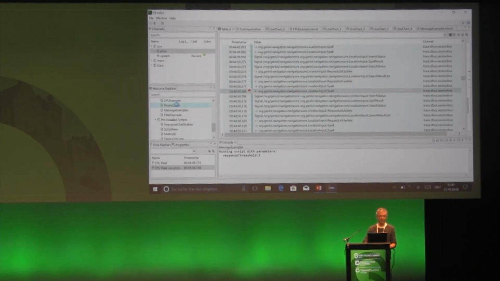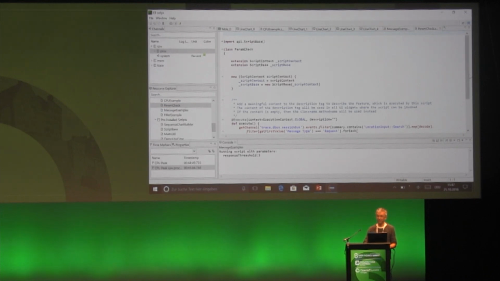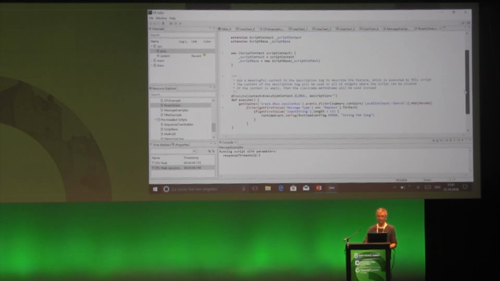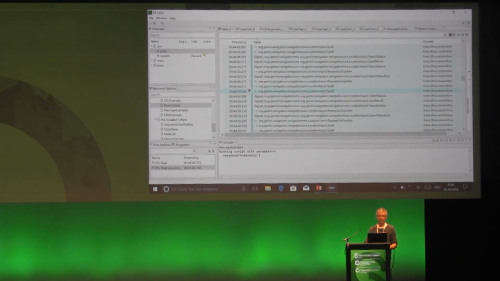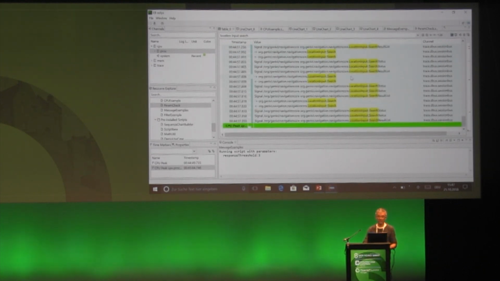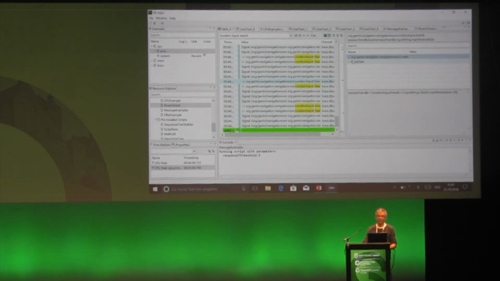Another maybe useless example, just to show what is possible. Going back to the location input use case, a parameter check, for example.